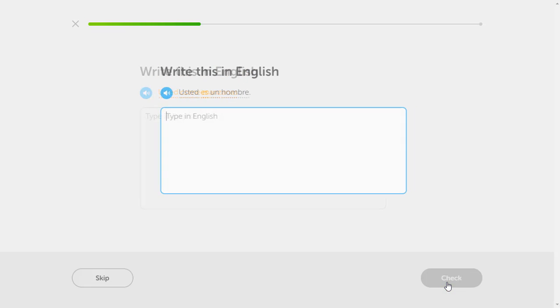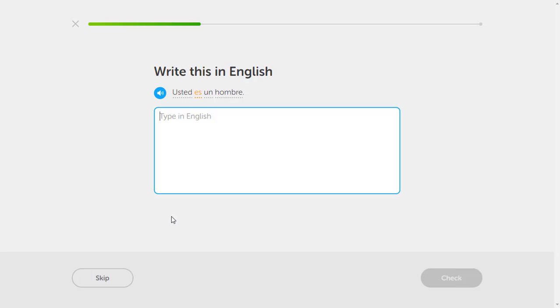Usted es un hombre. So this is the next sentence that Duolingo provides us to learn Spanish words. Now you know usted is you and hombre is the man. So what are the two words in between the you and the man? Let's hover over them.